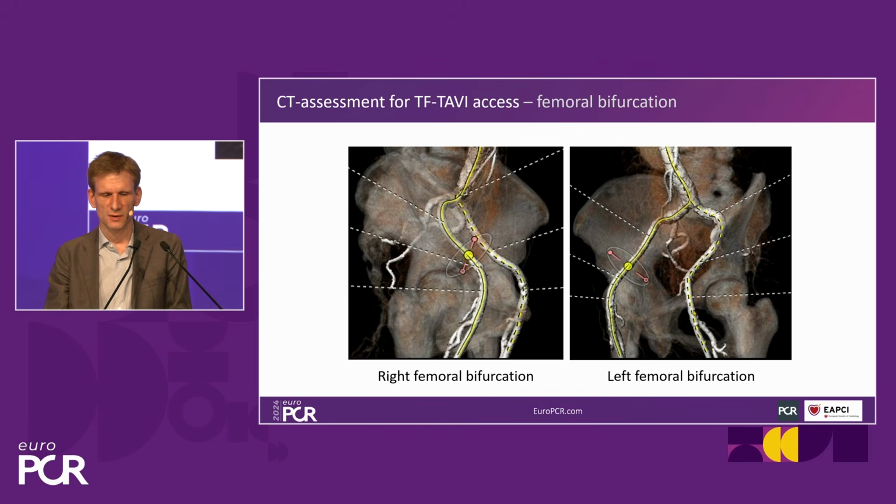Left side looks better. Femoral bifurcation is at the bottom of the femur head. So let's go for just 2 centimeters. I have the margin to go 2 centimeters above mid femur head. That's going to be my puncture site. And that information I take with me in the cath lab.